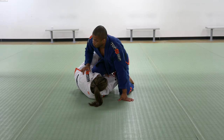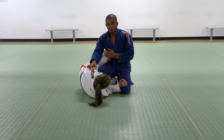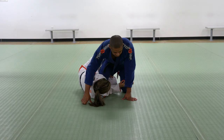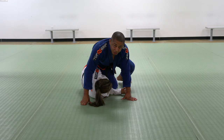As soon as I have this, she's going to sweep me or make me come back to the full guard. So right here, I need to put the opposite shoulder on the ground. Now, if I press this knee, I'm not dealing with the shoulder. And the shoulder right now is the biggest problem for me.